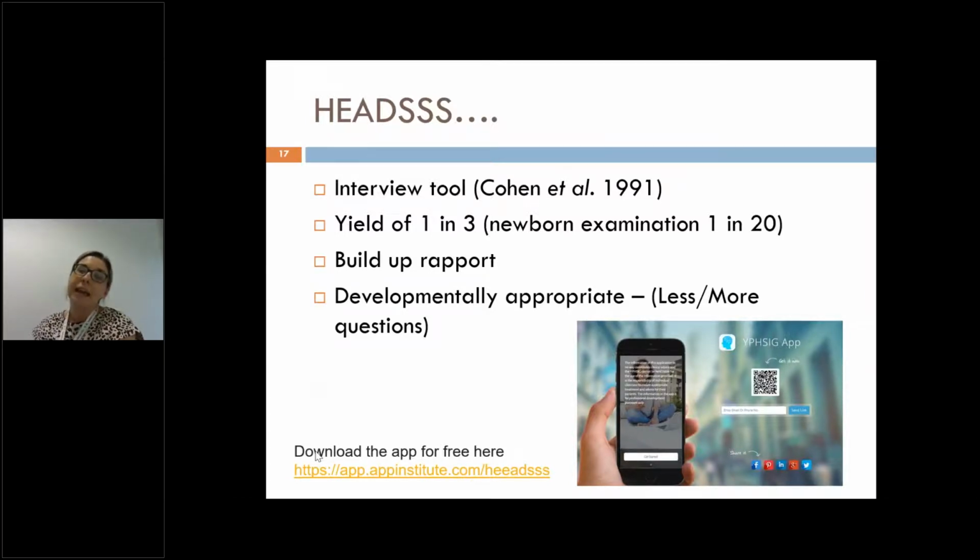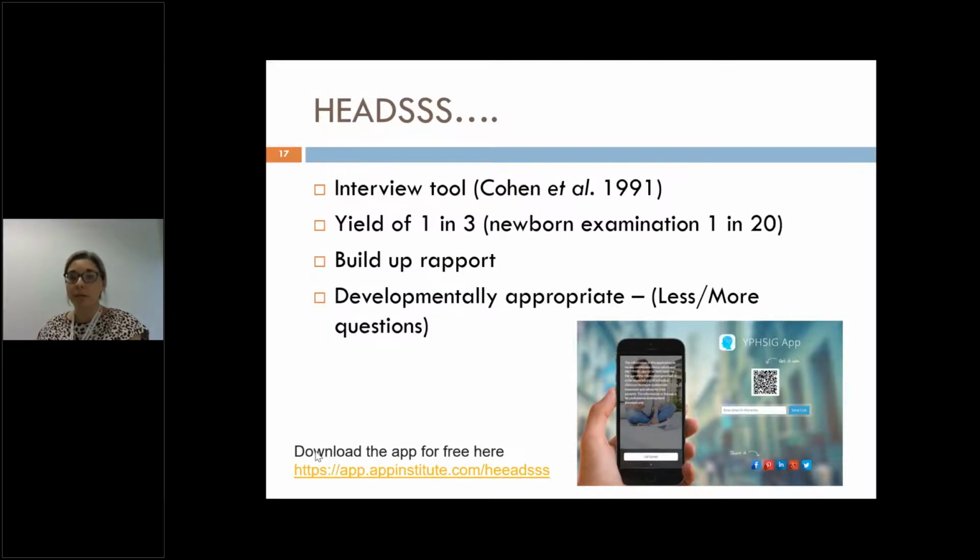Yeah, so basically it allows you to think about it, but don't cut off the questions by preempting, because there's nothing worse than having built all of that rapport and then not asking the question because you presumed that it's not going to be relevant to them, and actually it would have been the most relevant question to ask. So do go through it. I always compare it to the newborn examination. We do that in every baby twice, in the first 72 hours after life, and then again at 6 weeks. And that has a much lower yield of new information than the HEADS assessment, actually, from some of the meta-analysis of use of it.